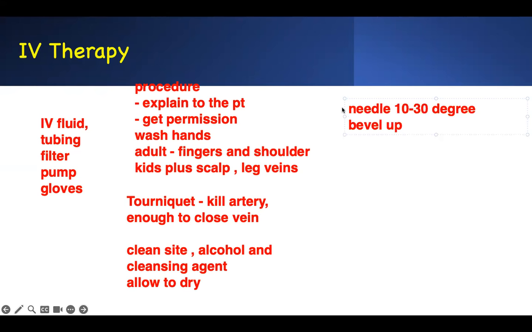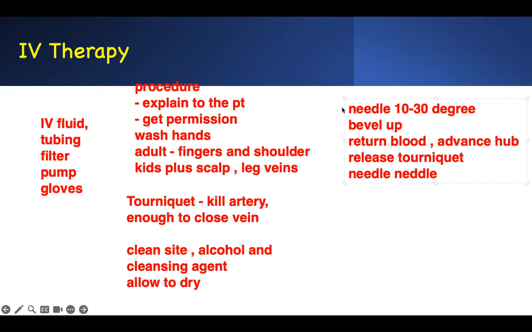Then you push it until you get a return of blood. When you get a return of blood, advance to the hub. As soon as you reach the hub, release your tourniquet. Remove the needle, then dispose of it.